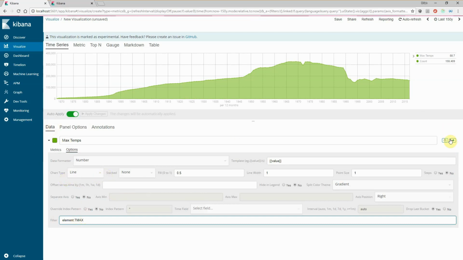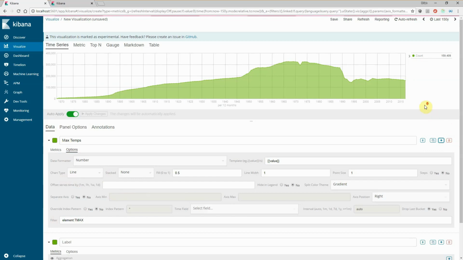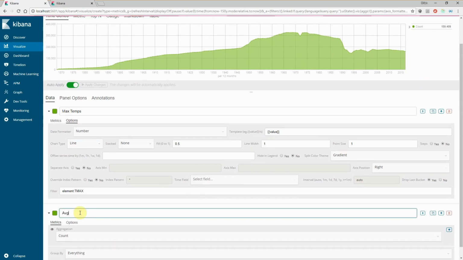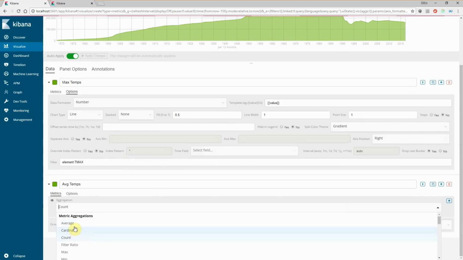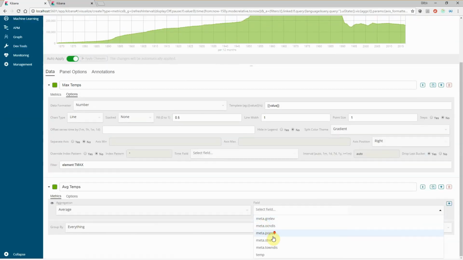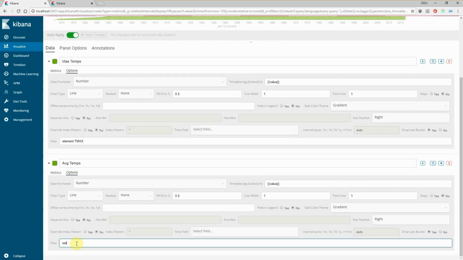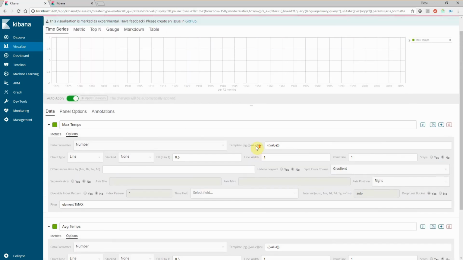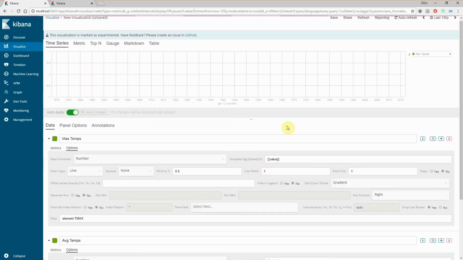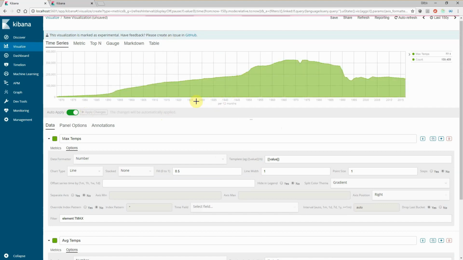All right. So let's now add a new series, and this will be average, and this will be an average of temperatures, and this will be filtered on just the element T average. And you'll notice that this auto refreshes, so as I make changes, it kicks off a new query. That can be a little bit annoying because of the time it takes to refresh. So you can turn that off, and then you'll have to click auto apply anytime you want to refresh it.